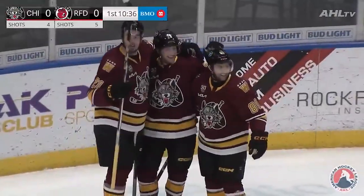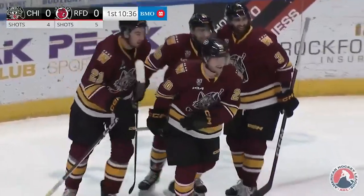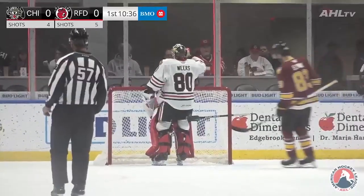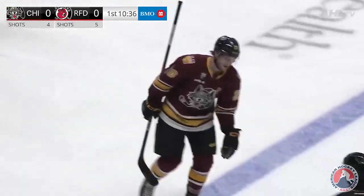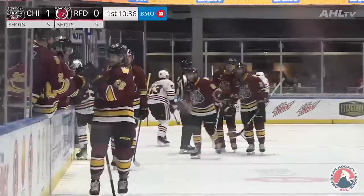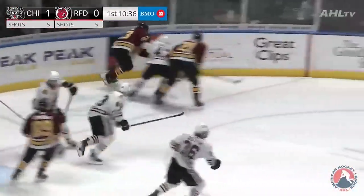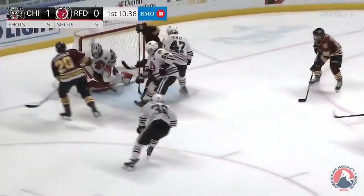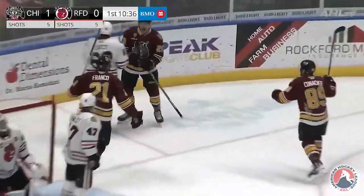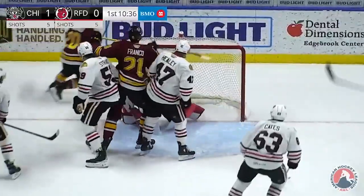Kevin Fitzgerald picks the top left corner on Mitchell Weeks and gives Chicago a 1-0 lead about halfway through the first. That's one of those plays. He gets time coming to the top of the circle. We lose the defenseman coming in, and he makes a great pass, and got a little too much time and finds that top corner. It was a pretty strong play by Elnick to maintain possession, throw it across, but then how about that shot from Kevin Fitzgerald, just tucking it top left corner to the blocker side.